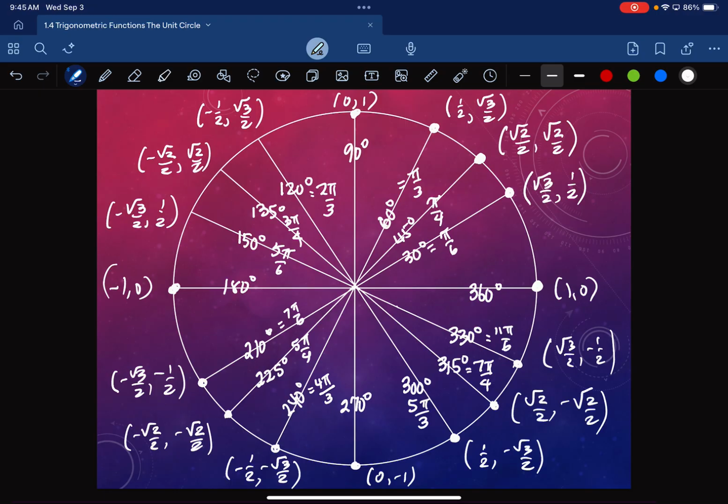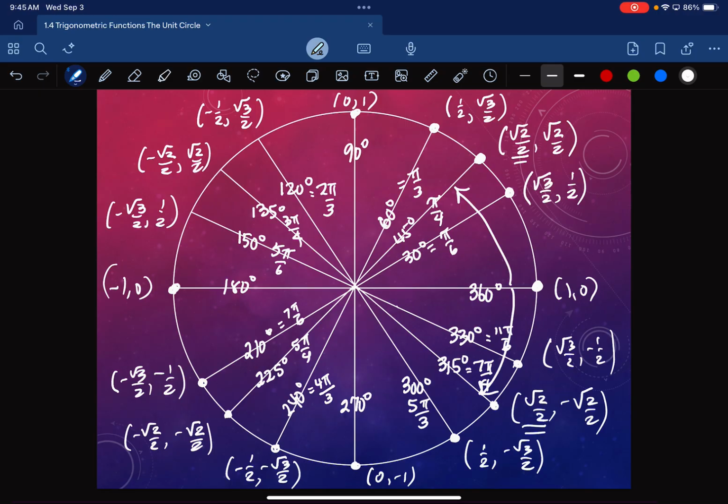Cosine value, if I am at positive pi over 4, I'm up here. And my cosine value is square root 2 over 2 because it's x, correct? If I were at negative pi over 4, I'd be down here. And my cosine value is also square root 2 over 2. And this is happening because on the right-hand side, the x values are all positive. So when I have a positive or a negative, it flips down, right? The angle measure is going in the opposite direction. I get the same value for cosine because it's relying only upon the value for x.